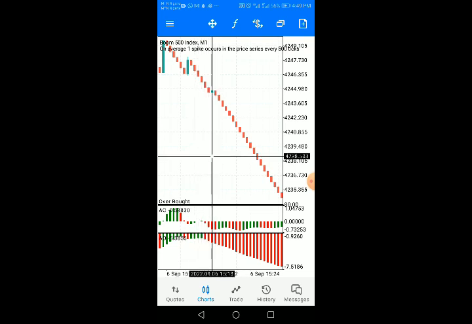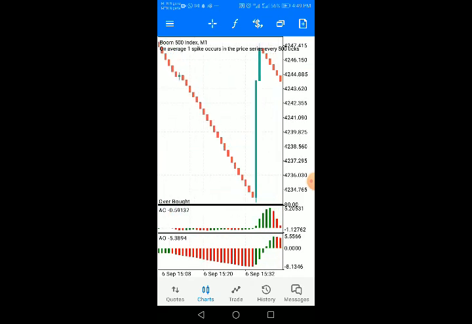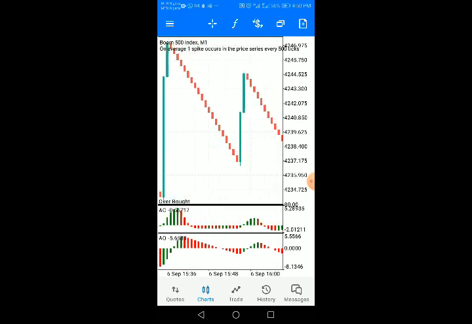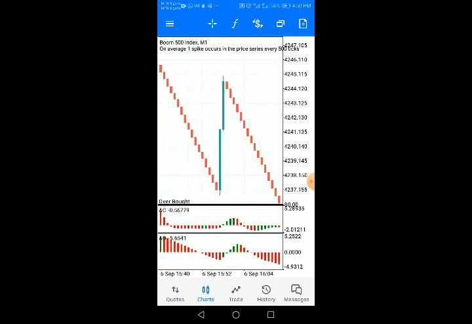There's the same thing here, you can see, red. So once the two of them have matching red, then you're good to go. Take just one candle and exit the market, then wait for the next signal to come. Every time it happens, you can always take one candle and get out of the market.